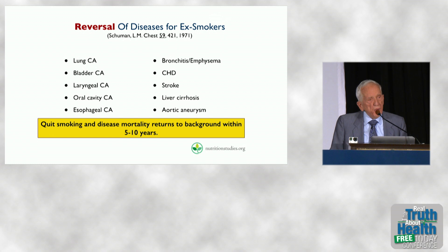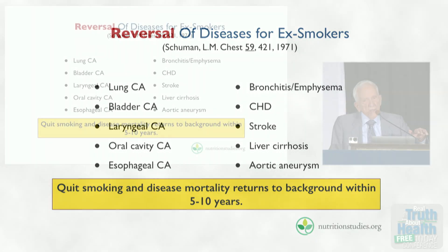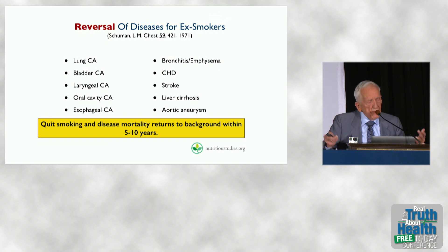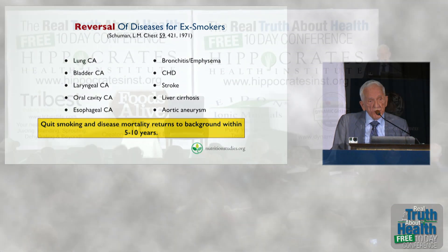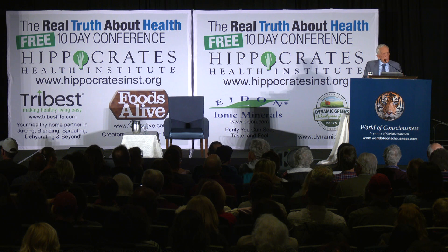Ten years before that, in 1971, there was this publication from a big study showing that when people quit smoking, they tend to get less disease the longer it is that they have quit. For all these diseases — not just lung cancer, but heart disease and others recorded — the mortality rates after five to ten years of quitting smoking were almost back to baseline. Another rather spectacular observation: that nutrition is not only important in a serious disease like lung cancer from smoking, but a lot of other diseases too. I found that really exciting, and it certainly had an impact on me and the way we were doing our research, tended to be focused on one thing at a time.